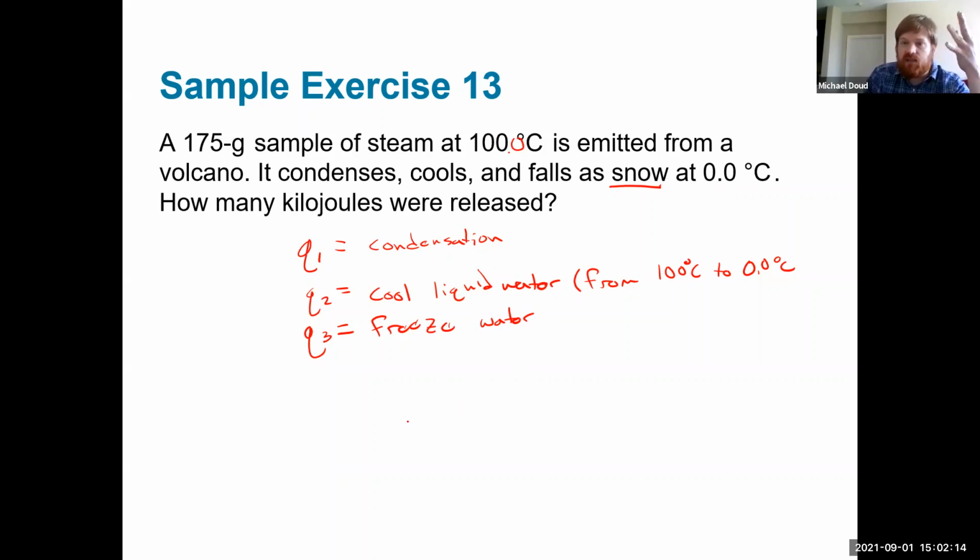Now the next hint is going to be, how do you figure out the total amount of heat that was released? Well, the total heat, and again, I'm using Q here for heat, is going to equal the sum of the 3 processes. So Q1 plus Q2 plus Q3. All right, give it a shot. And we're going to go through the answer on the next slide. But hopefully this kind of gave you the hint in the right direction. So for those of you who took the hint now, go ahead, pause the video and work it through. When you come back, we will have the answer.